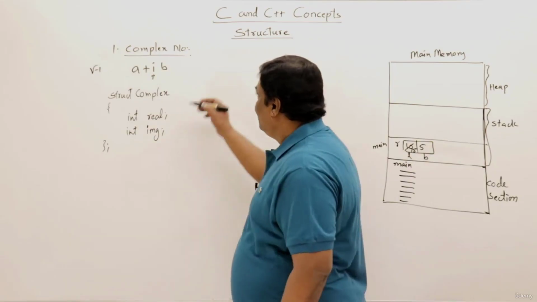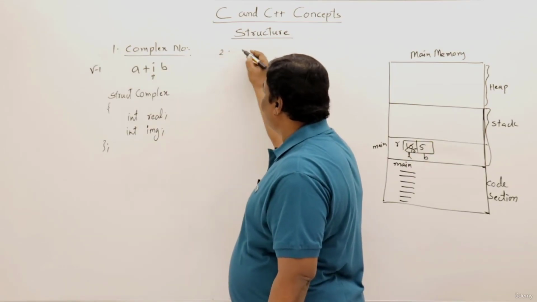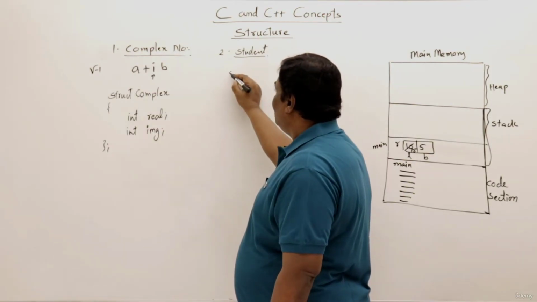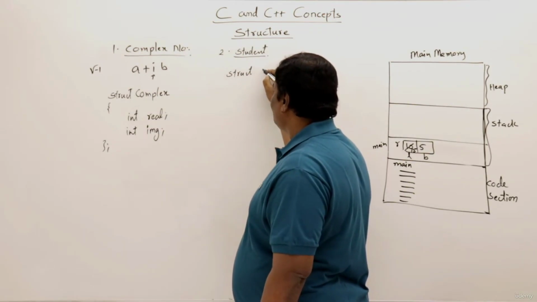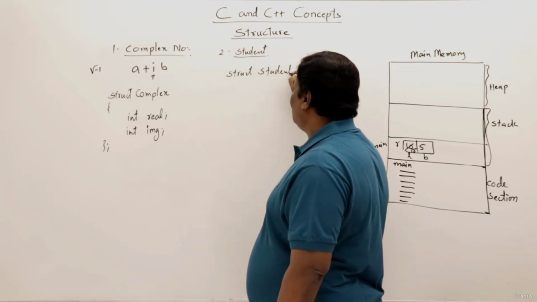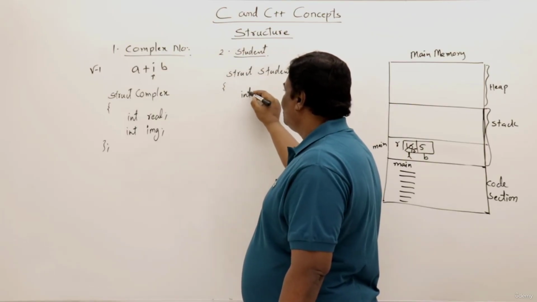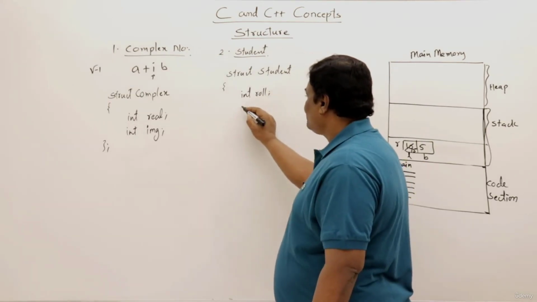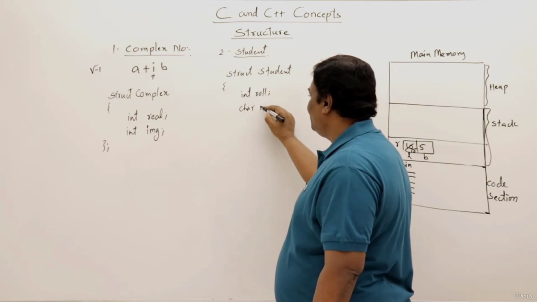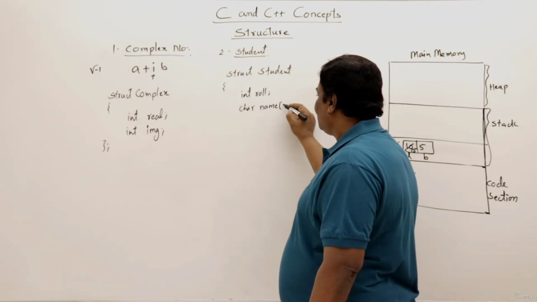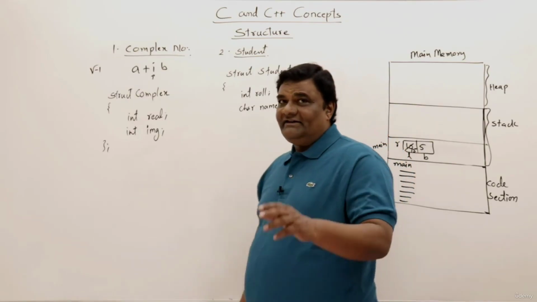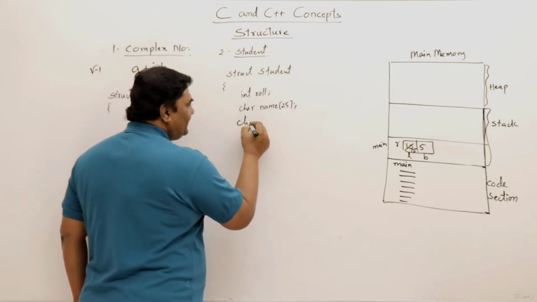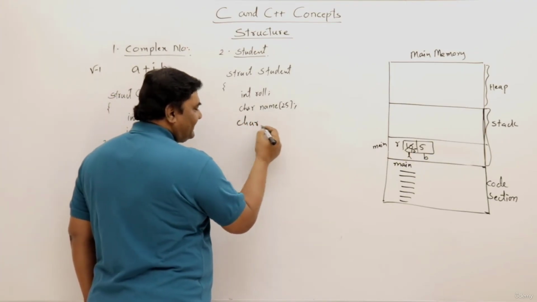Now next, second example, I'll take an example of a student. Suppose your program is dealing with students' information. So for a student, we can define a structure. A structure for a student may contain the details of a student. So let us say I want to store the roll number of a student, and suppose a roll number is integer type. Next, I want to store the name of a student. So the name of a student is a string, so I will have an array of type character for name. Let us reserve 25 spaces, so it can store a name up to 25 characters. Next thing, I want to store the department of a student. So department is also a name, so it's a character type.